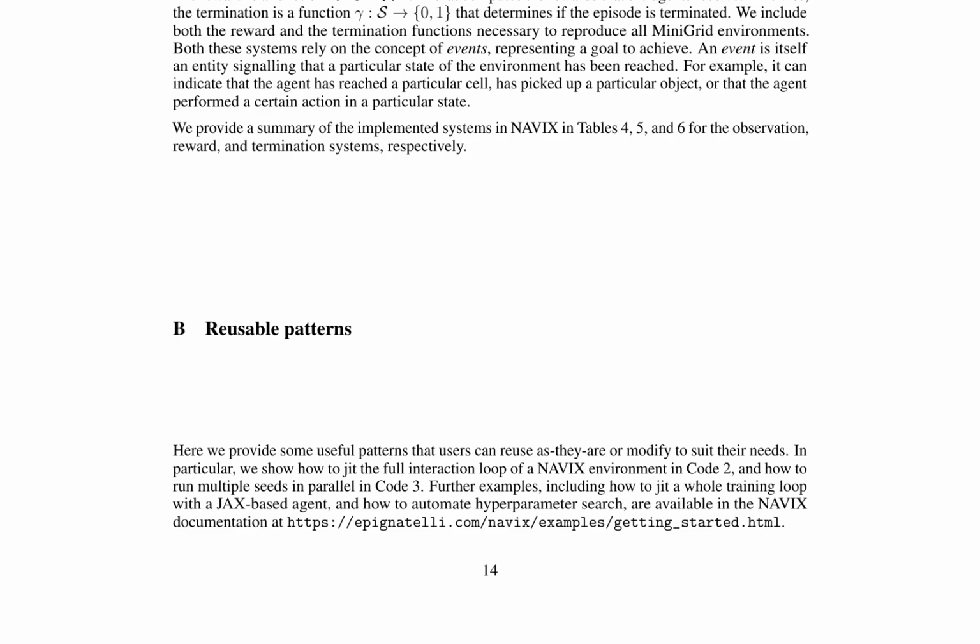Reusable patterns are also provided in NAVIX, including examples of how to JIT the full interaction loop of a NAVIX environment and run multiple seeds in parallel. Additional examples, such as JITing a whole training loop with a JAX-based agent and automating hyperparameter search, are available in the NAVIX documentation. Tables 4, 5, and 6 summarize the implemented systems in NAVIX for observation, reward, and termination, respectively.